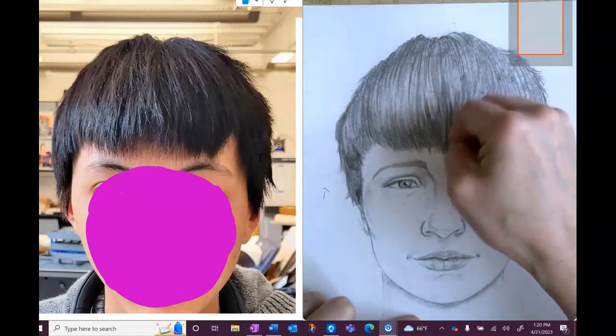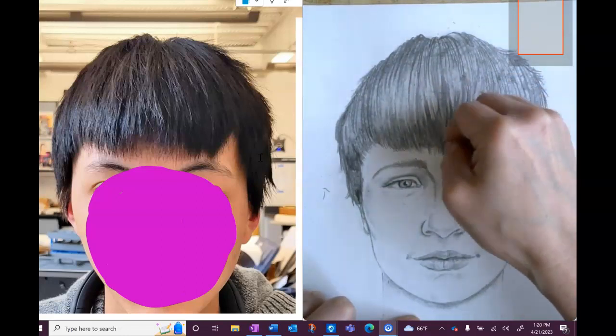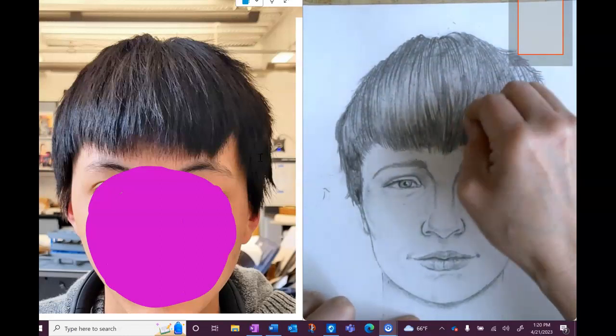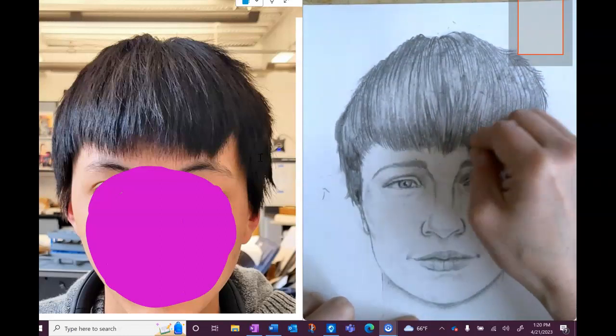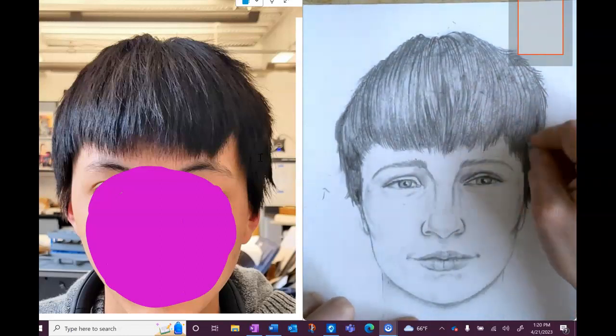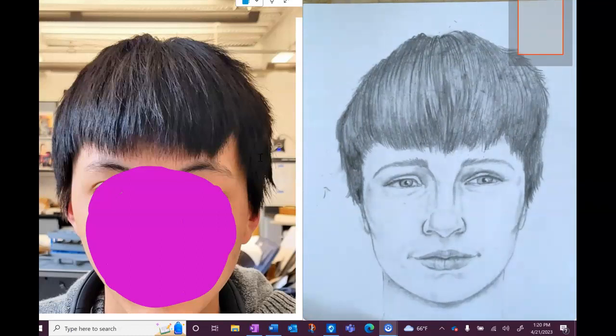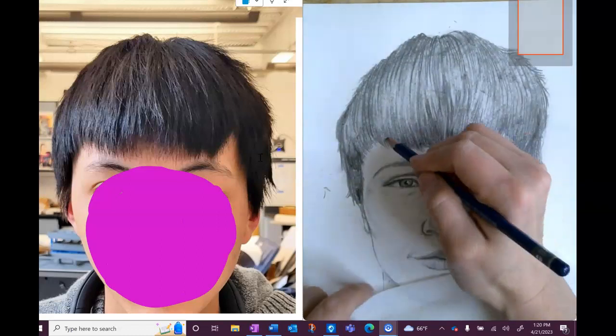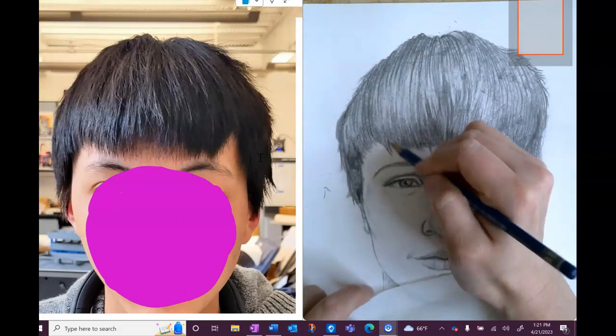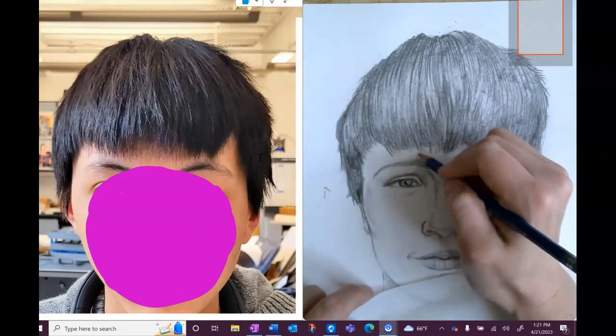But all these lines, they're not just going all different directions at random. They're all following these forms. The other thing too about bangs is, and I'm going to even these up a little bit, I drew them maybe just a little crooked here. Let's make sure they're a little more even.